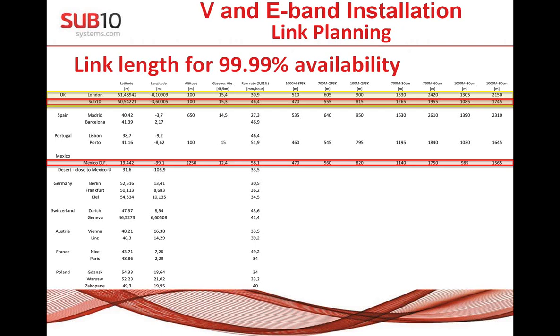For any link, I prefer that you please go to the link planner, because it's not so complicated. If you know the link length and the place where it's located, you can very easily calculate what the real availability will be and what the maximum distance of this link is.